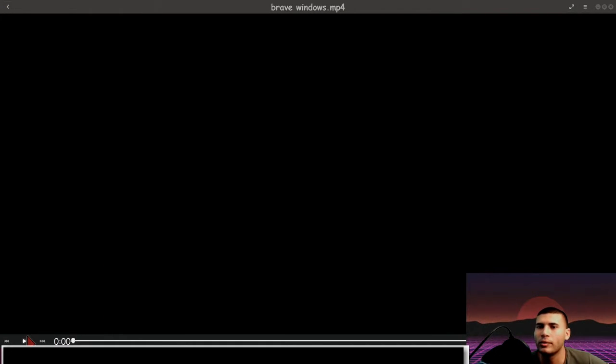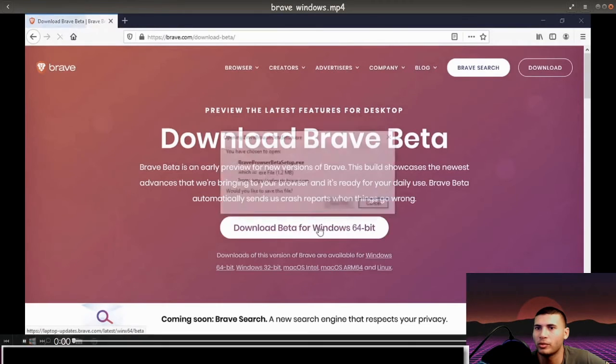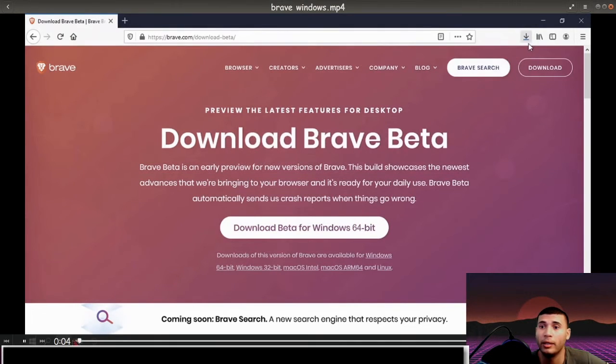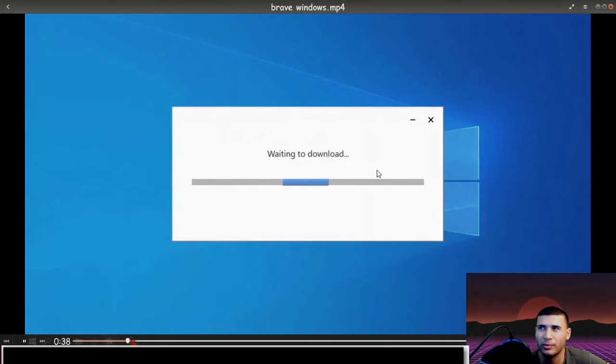Okay, so downloading Brave on your Windows desktop will look something like this. You'll click the download button, and it'll launch a dialog window where you can click Save File. You click it, it'll start to download, and it's like any other application you've ever downloaded on your Windows operating system. So I'm going to just speed through a lot of this.